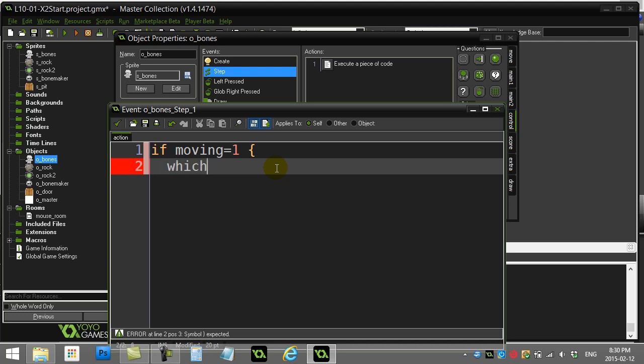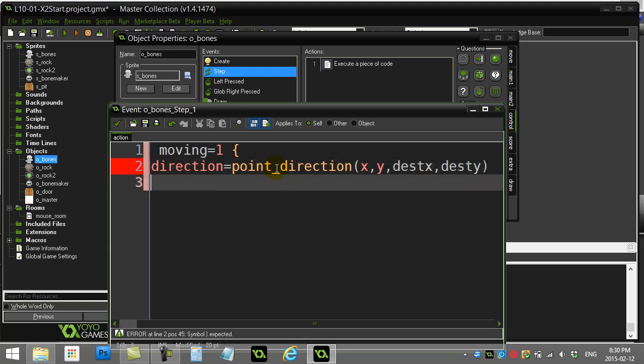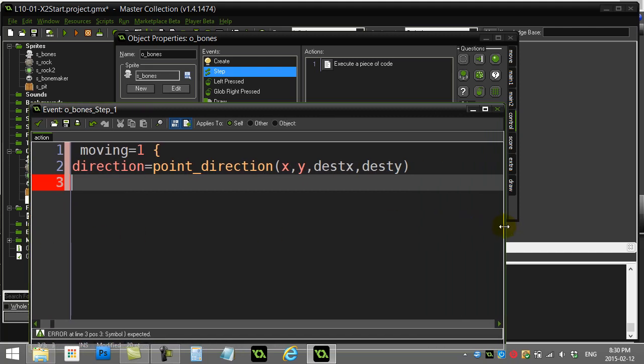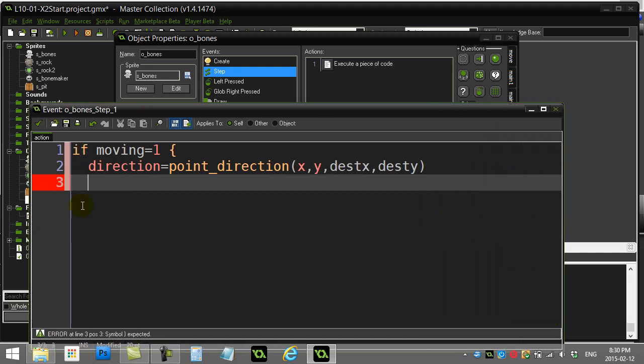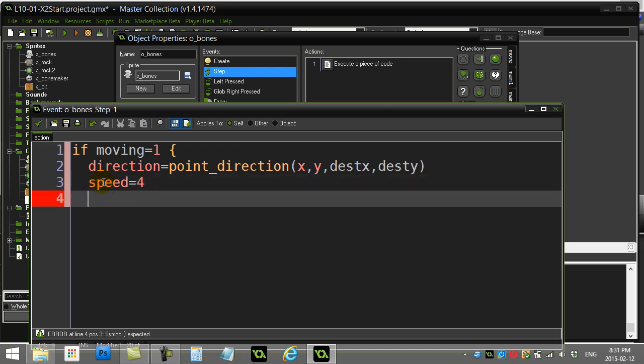So I'll say set my direction equal to point direction from my XY towards destination X, destination Y. That's going to return an angle back to me, and that's my new direction. So I'm just going to head in a straight line towards it. I'll set my speed, something reasonable there, speed of 4, and off he goes.